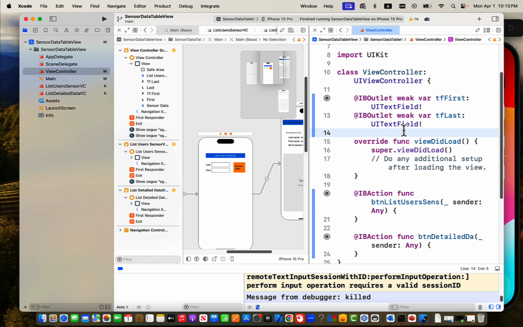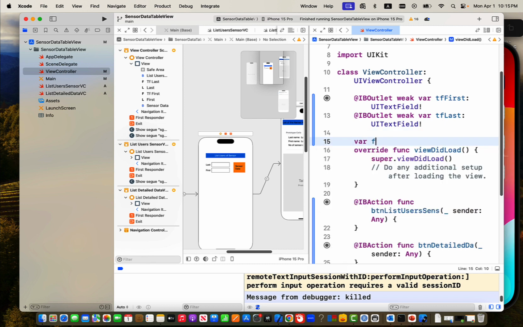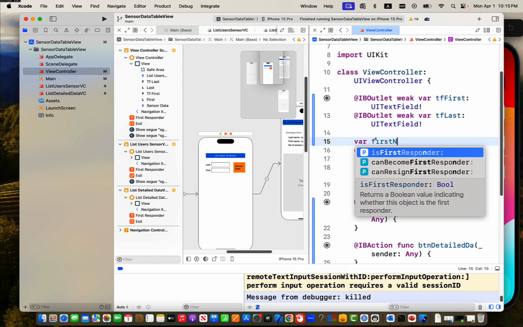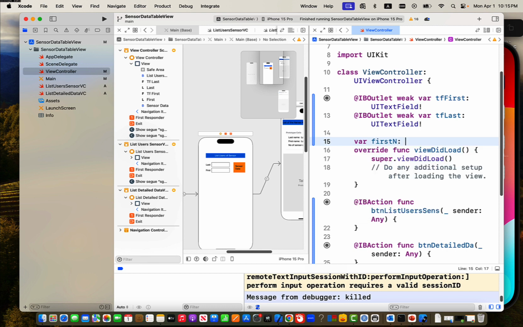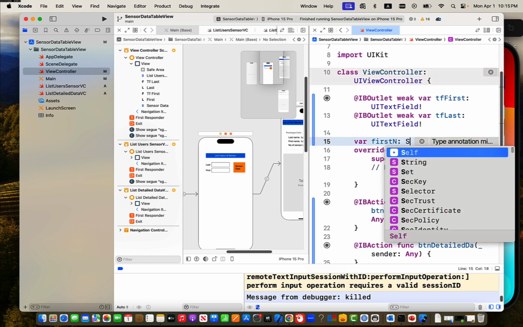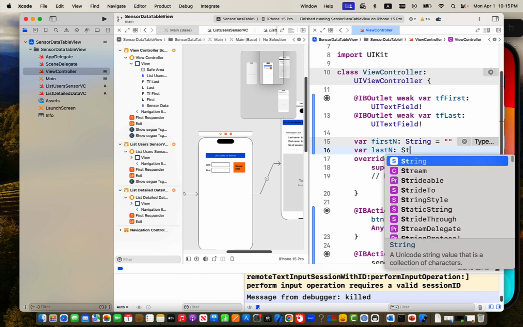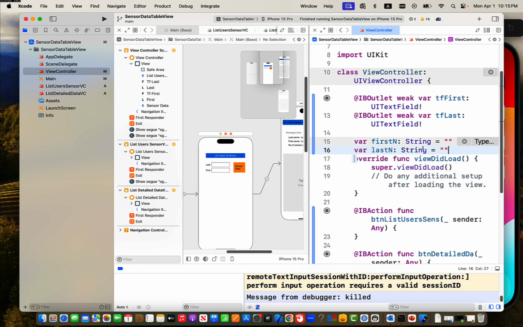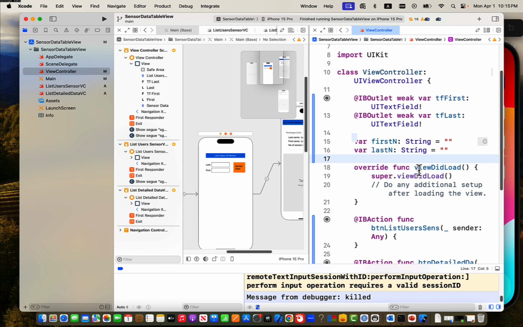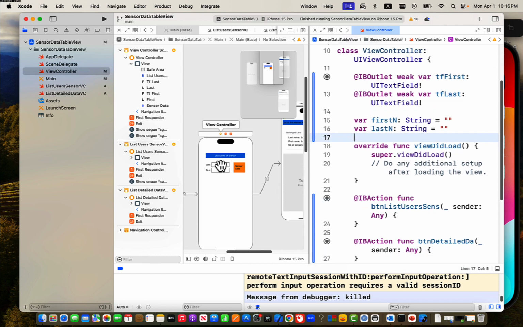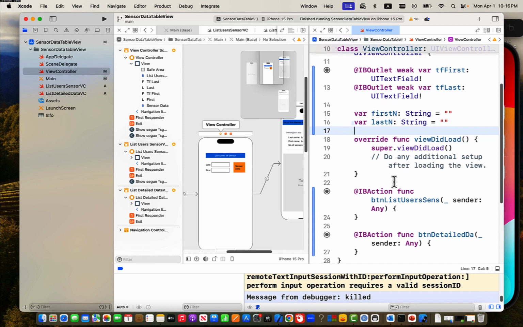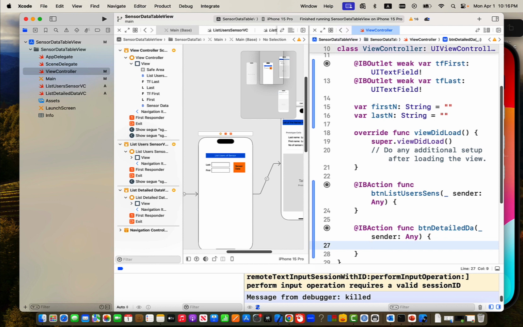I think we can have here a variable first name, string, and then initialize it. Variable last name, type is a string, and initialize. And when these two values are entered, if the sensor data button is clicked, then we can take that data here.